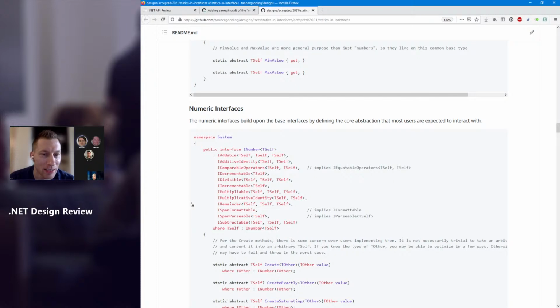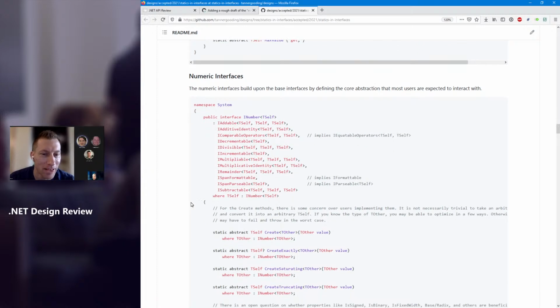So, like I've said a couple times, the previous section was effectively the core interfaces used to build everything else. From here on is what I've called the numeric interfaces, the interfaces that most users who are doing constraints on generic types will likely interact with. And the first of which is iNumber.